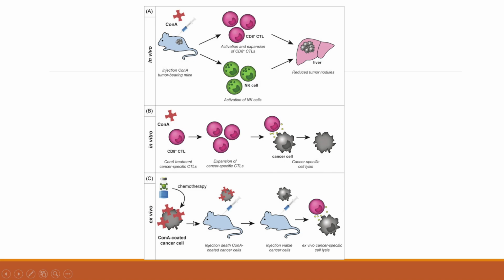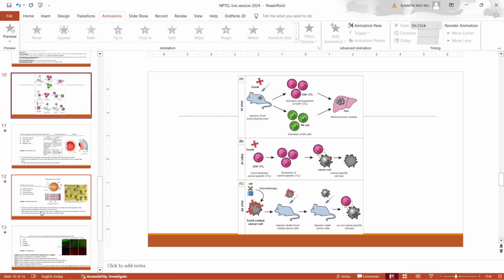Because Con A has specificity to certain cells, that means there are other cells which are still viable cancer cells, still living. So first they will kill whatever is susceptible to Con A, and then viable cancer cells will be taken, and specific lysis will be tested or analyzed. Or if they have some other drug that they have developed which is more efficient than this, they will do comparison studies, etc. Okay, so that is your Con A.